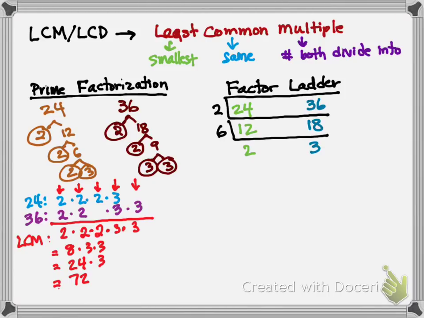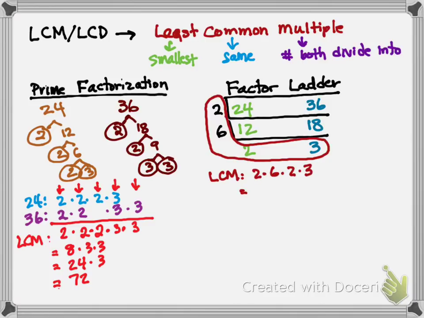All right, now I can't pull anything out, but here comes the magic. You ready for this? This is so cool. We're going to take all the numbers outside of our ladder, so all those factors we pulled out or had as the result. So it kind of looks like an L. So we're going to take that, and for LCM, we're going to just multiply those numbers together.